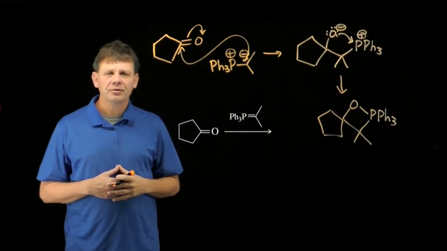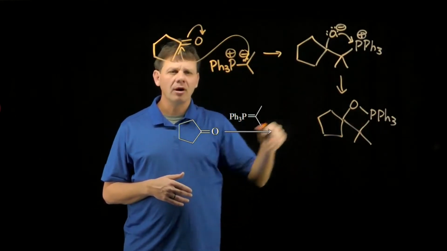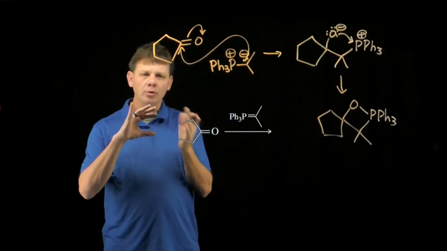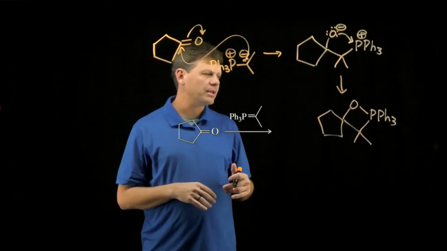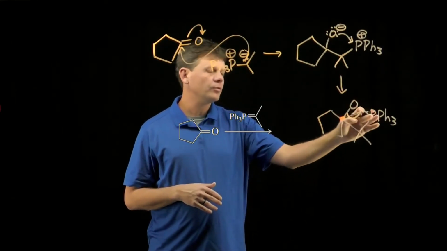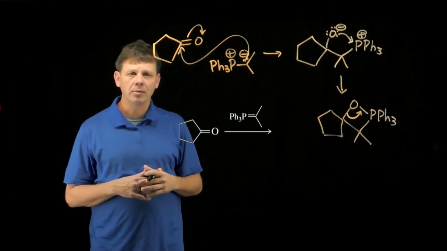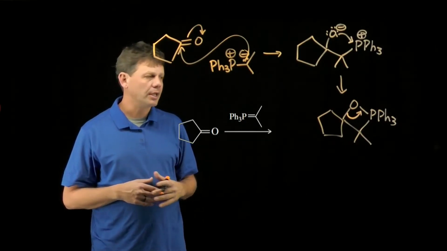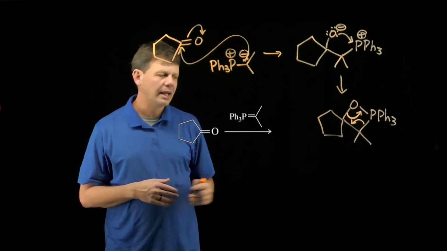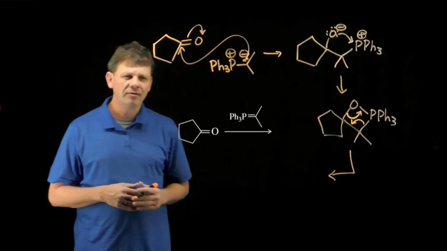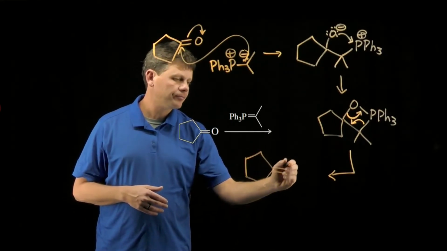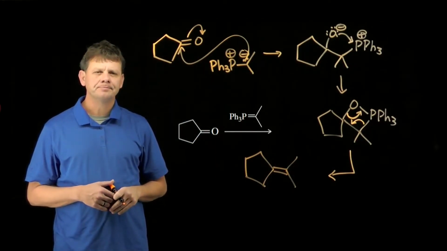Now, that oxygen-phosphorus bond is strong, but four-membered rings are not particularly stable. And so this is going to undergo a sort of retro-cycloaddition. We'll understand what that means later on. But where this CO bond is going to break, with those electrons moving there to form a new phosphorus-oxygen double bond, another very strong bond in organic chemistry, and these electrons pulling away from the phosphorus to form an alkene. And so the product of any Wittig reaction is going to be an alkene. In this case, it's here.